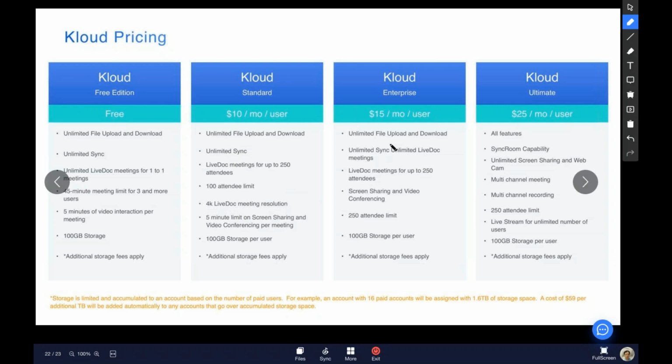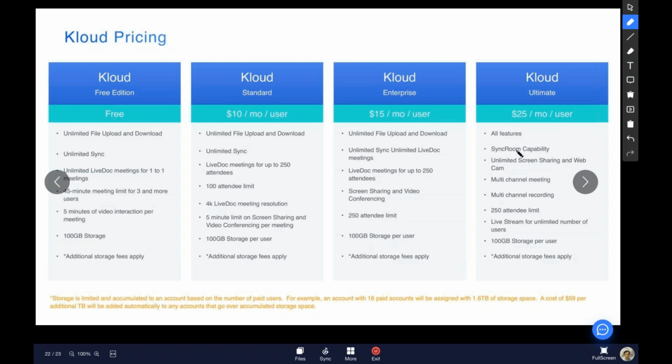The next level will be the enterprise edition or professional edition, which will give you unlimited document uploading and downloading, and will give you not only the LiveDoc-based meeting, but also screen sharing and video conferencing for unlimited time with a 250 attendee limit.